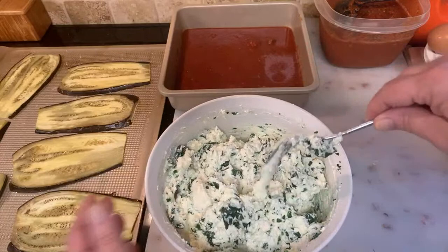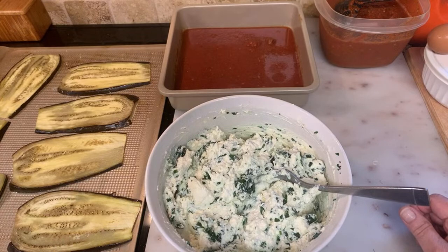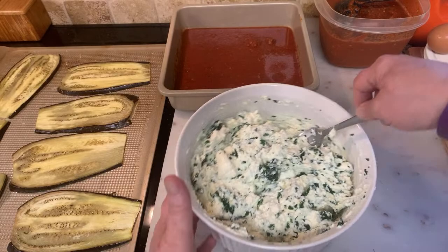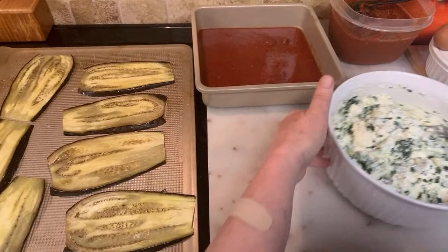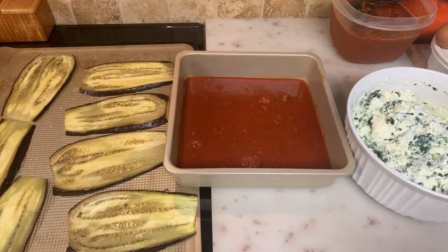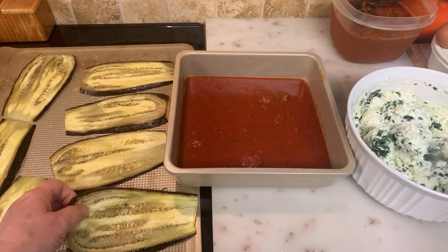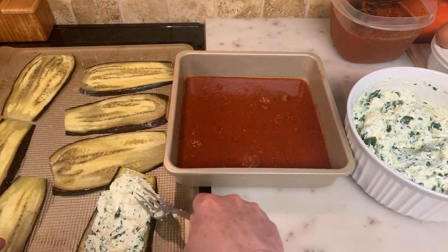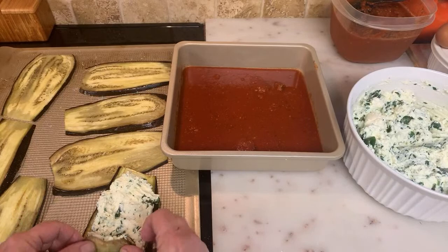If my daughter and grandchildren were still here I'd be sharing everything with them, but my daughter already had all these recipes in the recipe book I made her. So I'm sharing with you. Let me bring you back over here — we're going to roll them. Put enough sauce on the bottom to give it a good coat, and if you're going to use jarred sauce, Rao's is really really good, very close to mine. Just roll it up — you don't need any toothpicks.